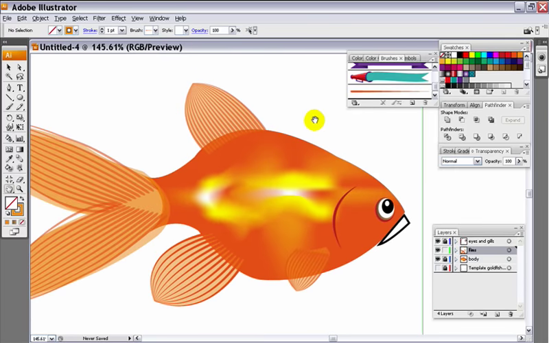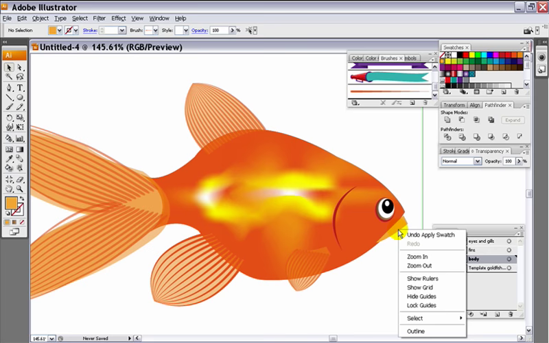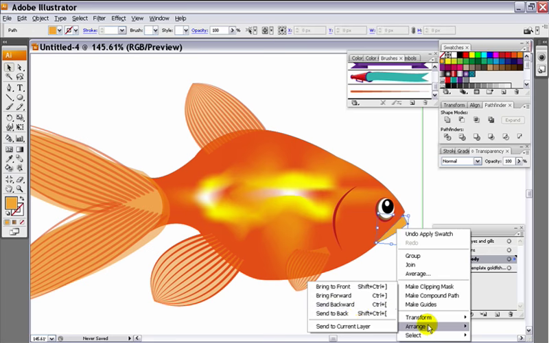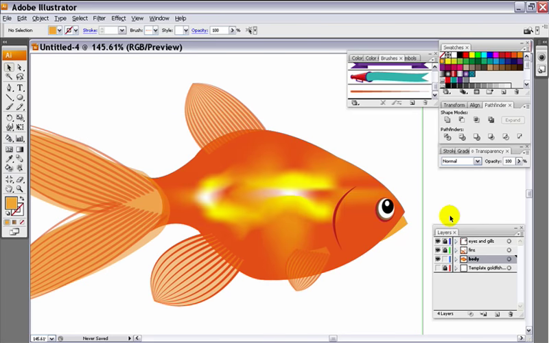Okay, well, we actually need to do something with this mouth. I'm going to go to the eyes or actually no, the body. And I'm going to rotate this mouth a little bit underneath. Whoops. And I can actually use the arrow keys to move it into place. And I'm going to select it and change black to be on top. And I'm going to use this light orange color for the bottom. And I'm actually going to arrange it, and I'm going to send it backwards so that it's behind the fish. Alright, that's good.